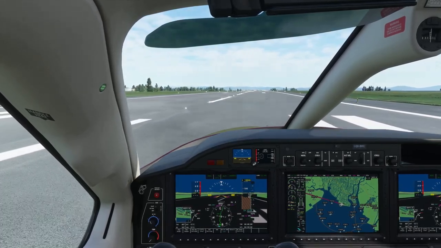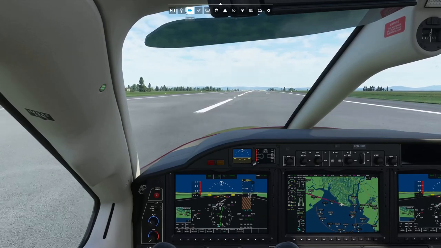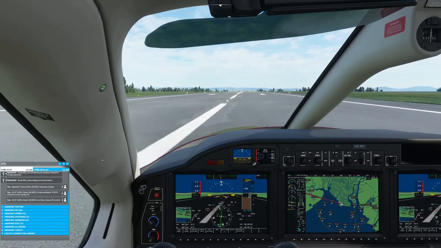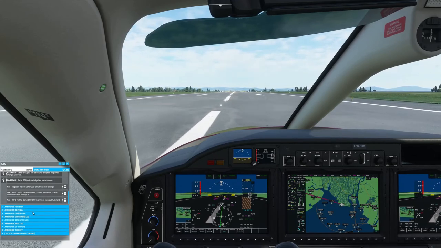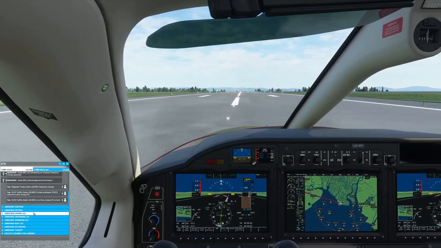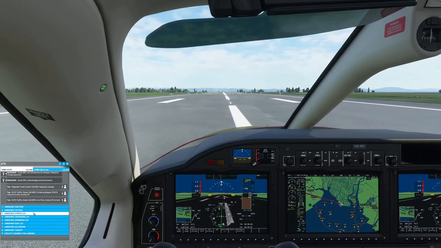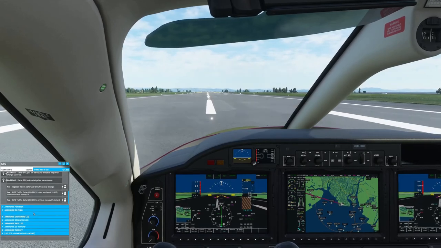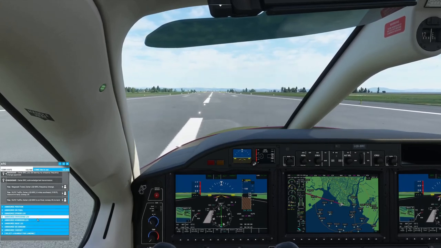Okay. So what we'll do, we'll just announce as we are on one to two decimal 80. Okay, just try and get off this. Okay, there's no clear off runway on this side here, so that's about it really.